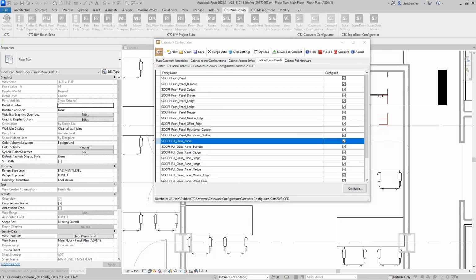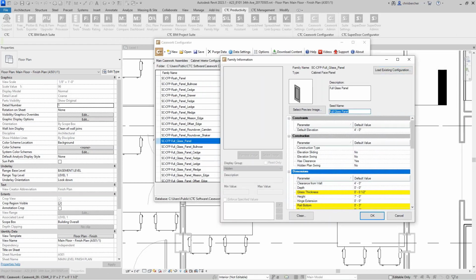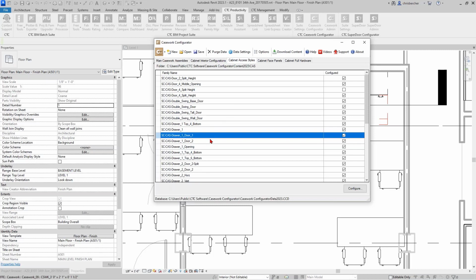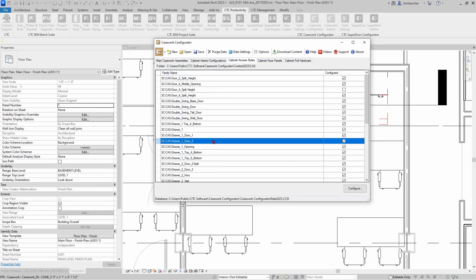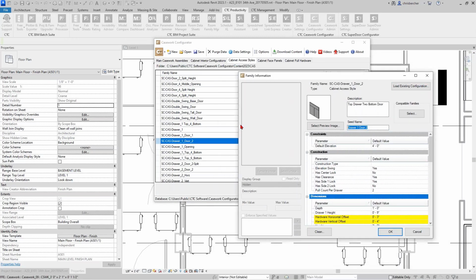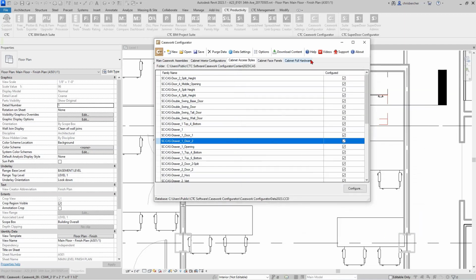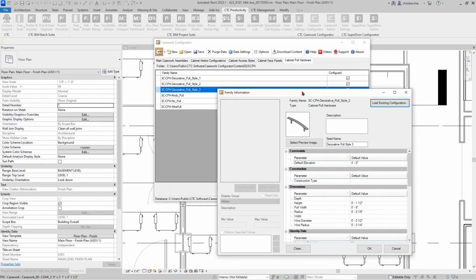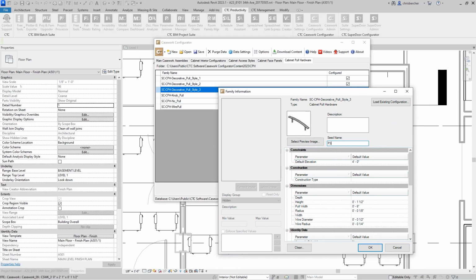And in this one, let's do this. I'm going to do a couple little quick changes here. Do a full glass, and I'm going to do, where is it? 2-door. And we'll do this D1, D2. And again, you're going to have to make a few changes here, depending on what you want.